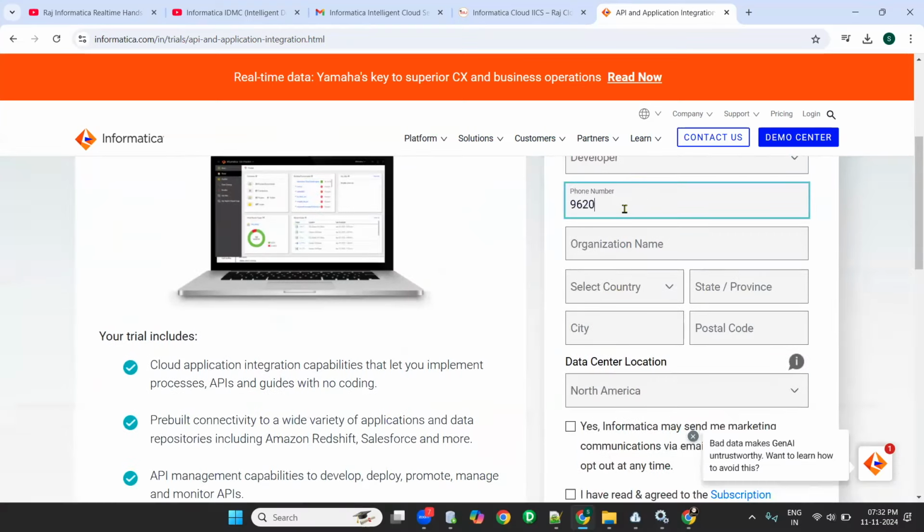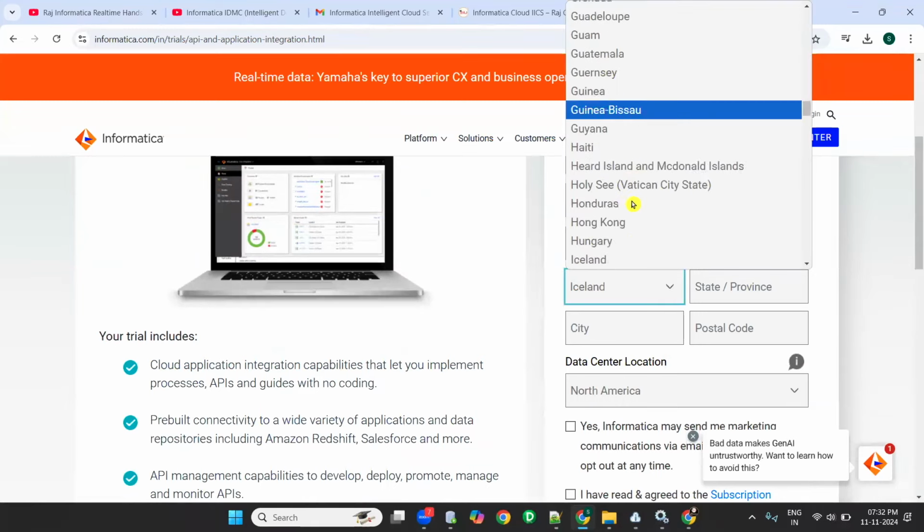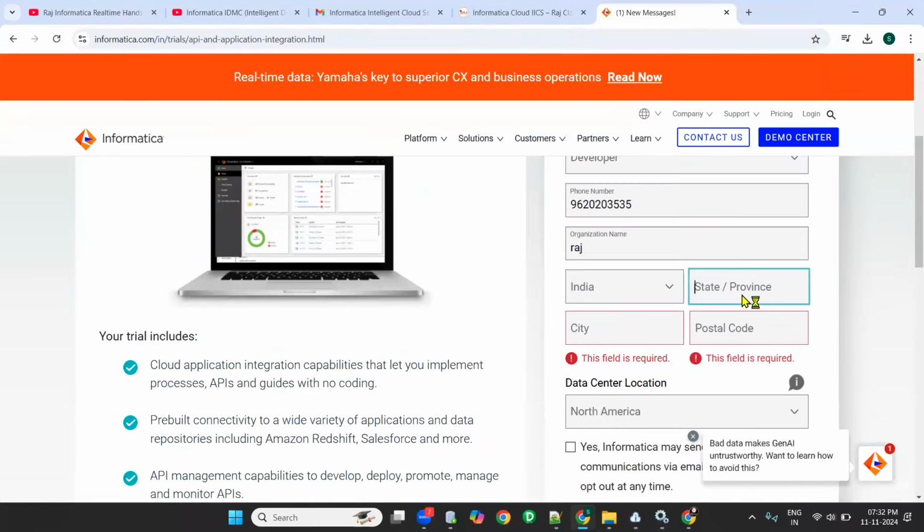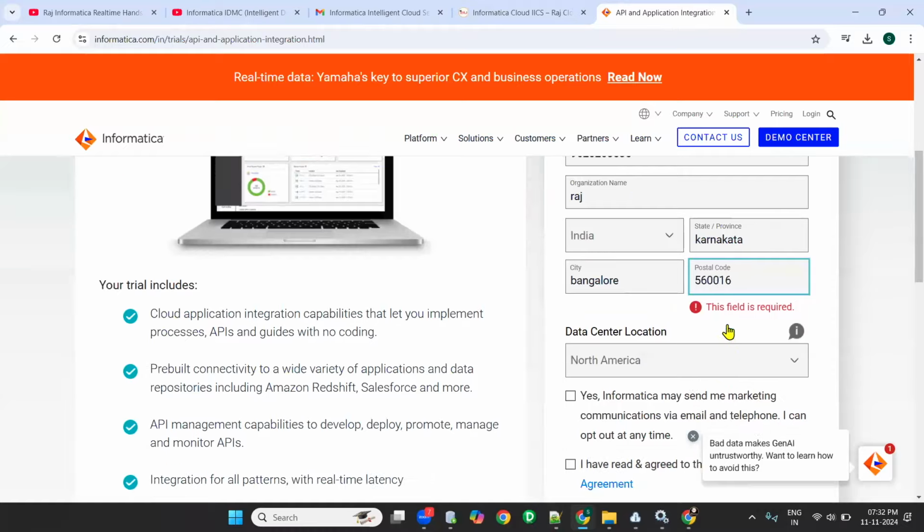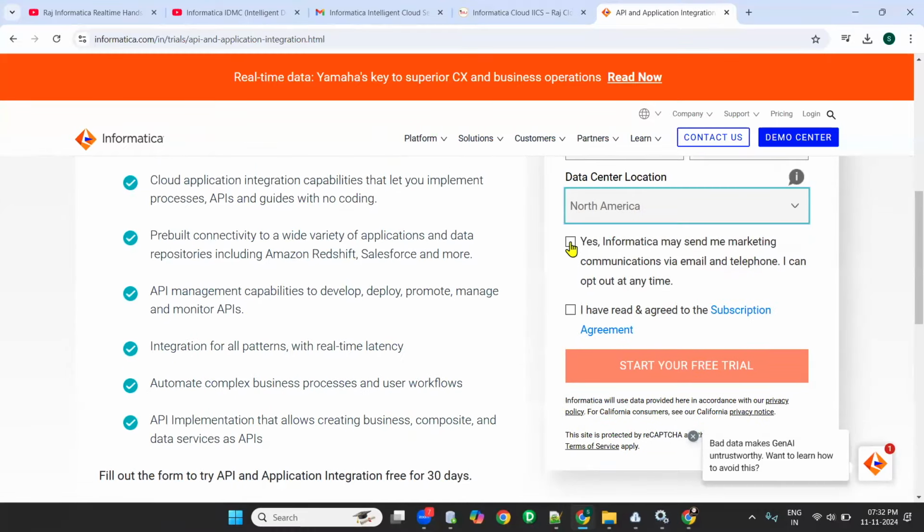Phone number, you can give any number; no need to give your own. Organization name, any organization name. Country, you can select India, then Karnataka, Bangalore, and the pin code. Here only North America is showing. Just start your free trial.